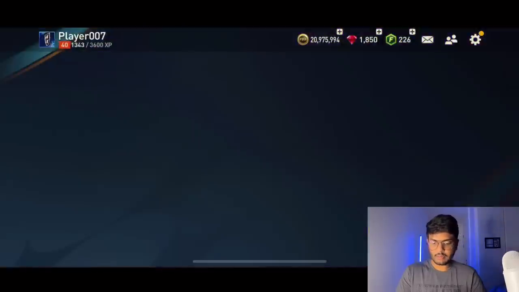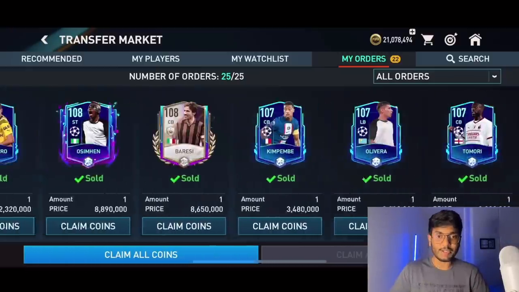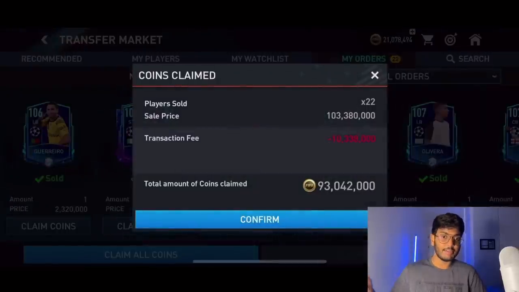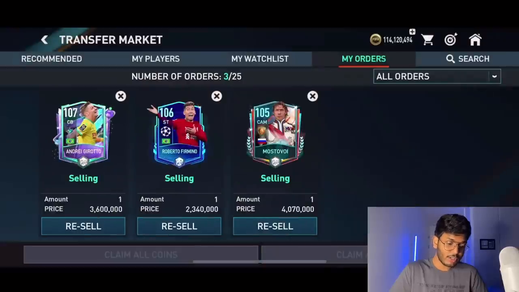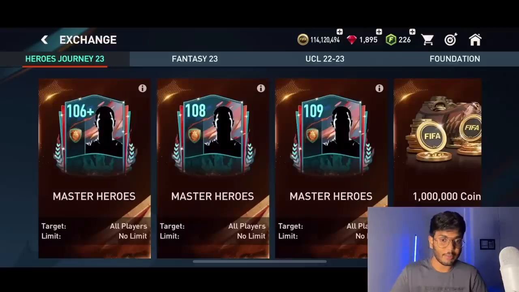So let's go do it. We have successfully sold all the players. So let's go claim the coins, and we've got 93 million coins, guys. So our total, we are right now at 114 million coins. That's quite a good amount of coins to work with and upgrade our team.